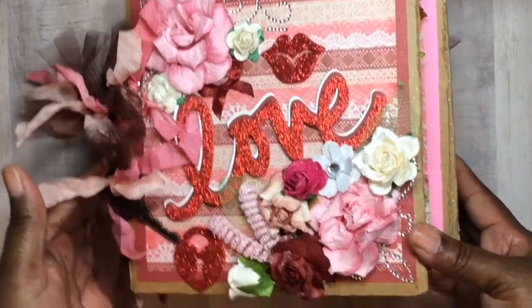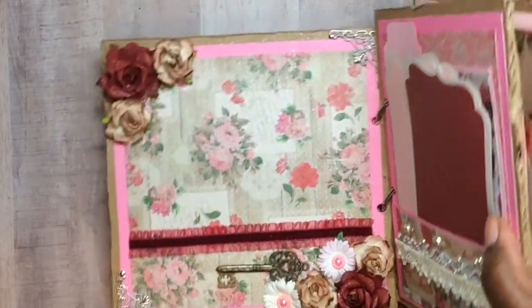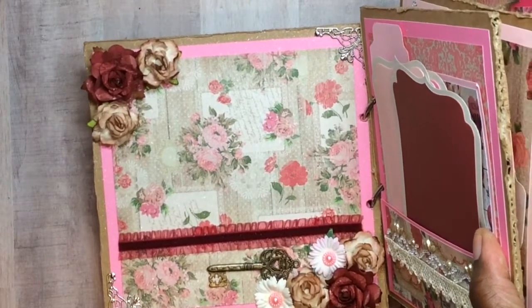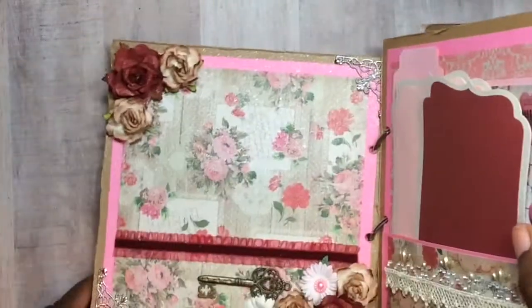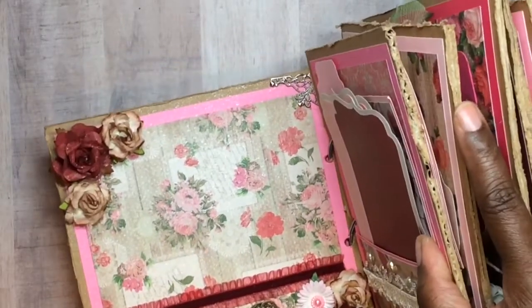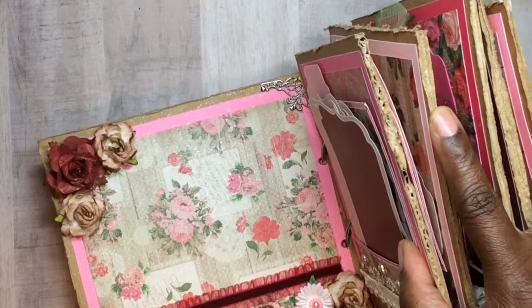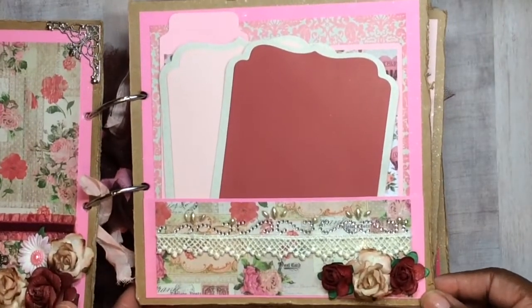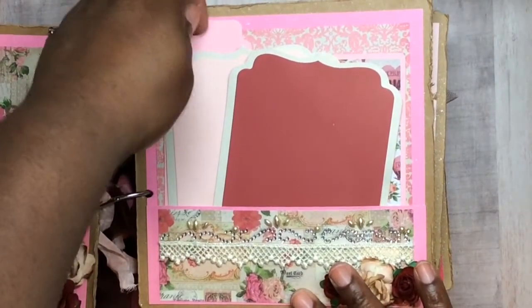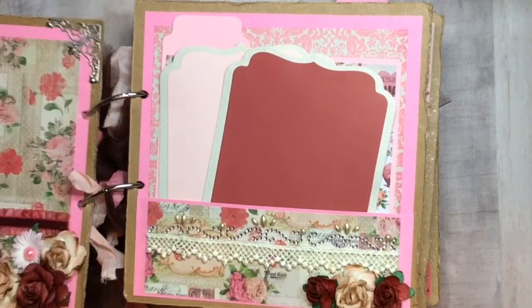On this side, here is one of the pages — a photo can go right here. I used another metal key, and to glue the flowers, keys, and metal everything down I used my Helmar's glue, which reminds you of Fabric Tac but it's by Helmar's. On this page we have a pocket, and I used my distress tool to distress all the edges to make them look worn and tattered — I haven't used that thing in years and it still worked!